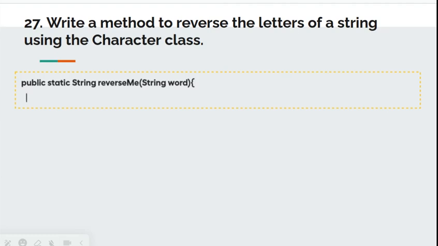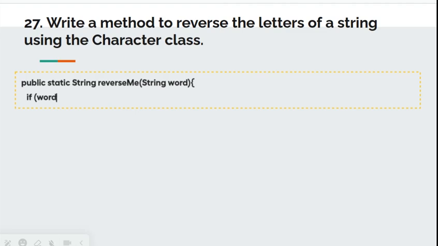So the first thing I'm going to do, I can run this program just fine. There's only one problem. I'm going to use a for loop because I'm going to work through the word, but if the word passed in was declared but not initialized, so its default value is null, or if there's nothing in there, it's just an empty string, I want to make sure that I don't run this on it. So I'm going to put in an if statement so I can just break out of this if it's bad.